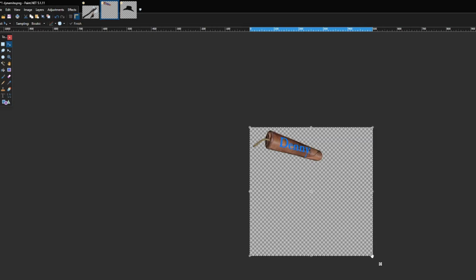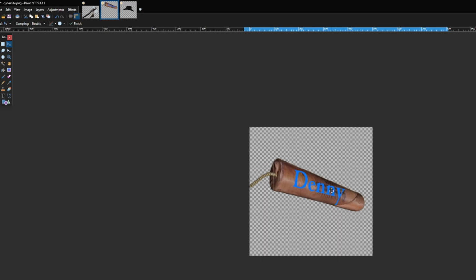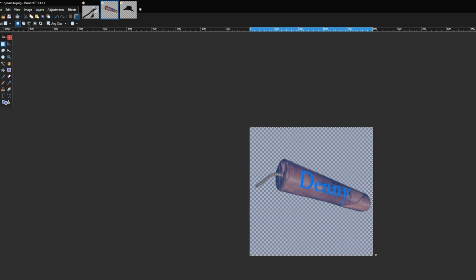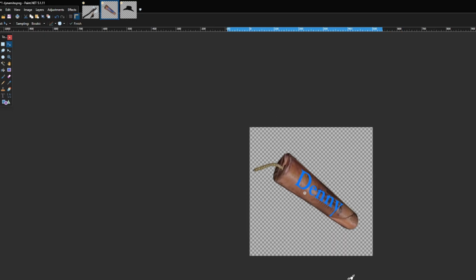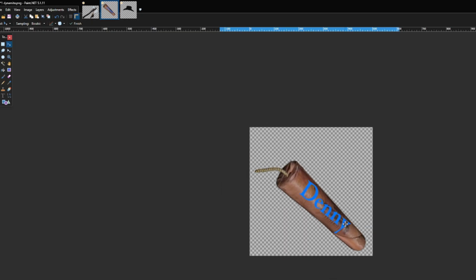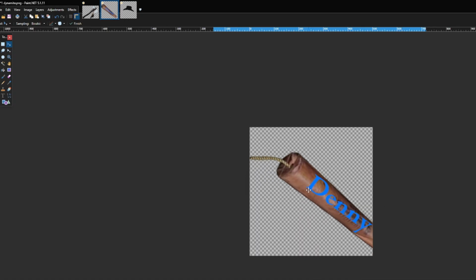And now that it's selected, I can come over here and enlarge this into the canvas size. Okay, I need to reselect it because it's gone off my screen here. I can come down here and change the entire image to where it fills up the screen better. And even if you take it off the screen, you can move it back over to where it's on the screen.